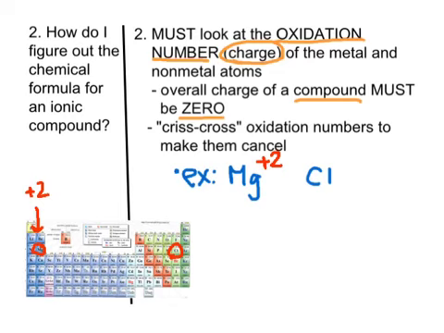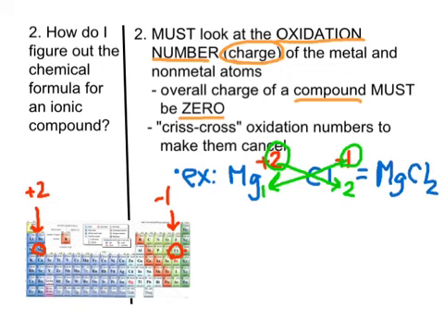Now chlorine is over here in group 7, so that means it has 7 valence electrons, and it only needs to gain 1 more to get 8. That means it is going to have a negative 1 charge. So we're going to put a negative 1 right by chlorine. Now in order to figure out the correct ionic formula, we take the numbers in the charge and we crisscross them. So we bring 1 down over here by magnesium and the 2 down by chlorine. And that gives us MgCl2.